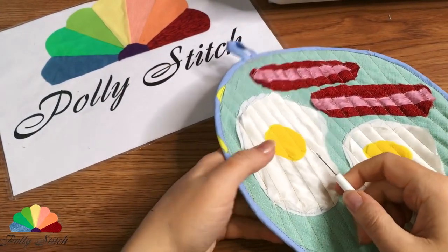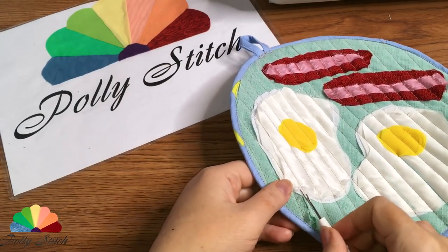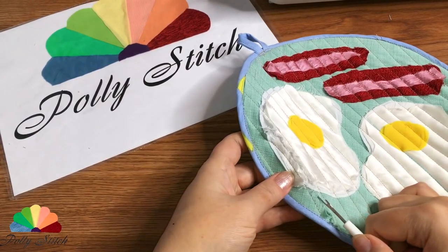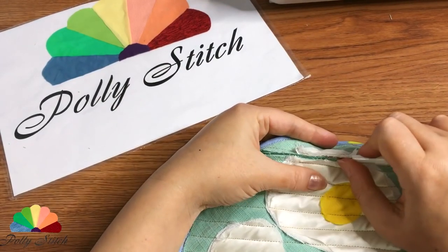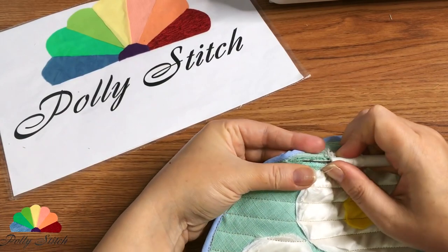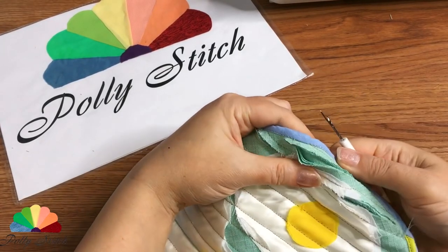For further work, arm yourself with a very sharp ripper or scissors. Our task is to cut all layers of fabric except for the denim base. We act carefully so as not to cut through the seams. I think now you understand why we put dense fabric at the very bottom — you will feel it when you cut. Take your time to capture all the layers at once; act gradually. Once a video was released on YouTube titled 'Why is there a red ball at the end of a ripper?' — that video got a lot of views, but the author could not clearly explain why. I'll tell you: when you cut the fabric, first make a hole and a small incision with the long end, then turn the ripper around so that the red ball is at the bottom to work safely. This ball will prevent you from piercing and cutting through the lower fabrics.